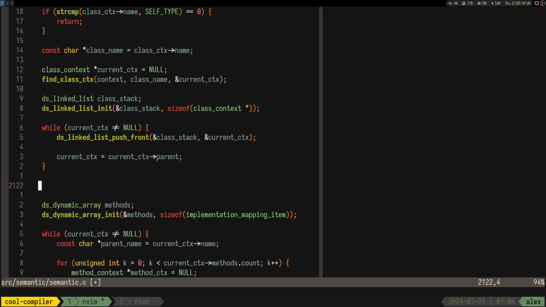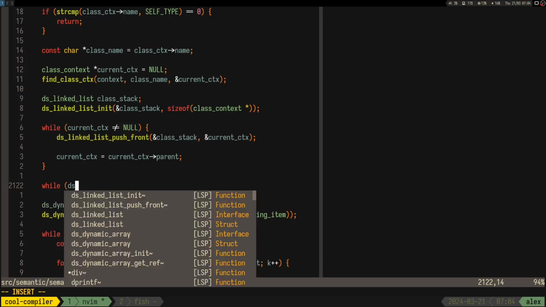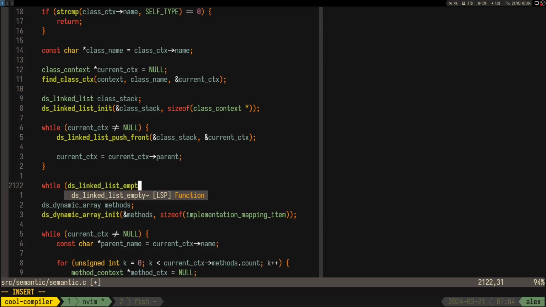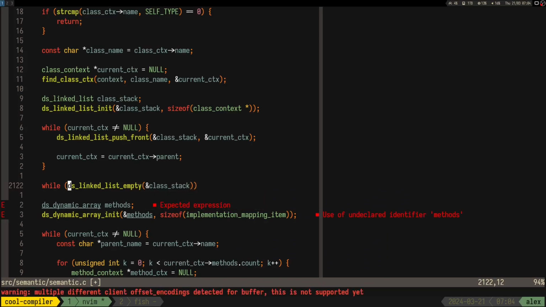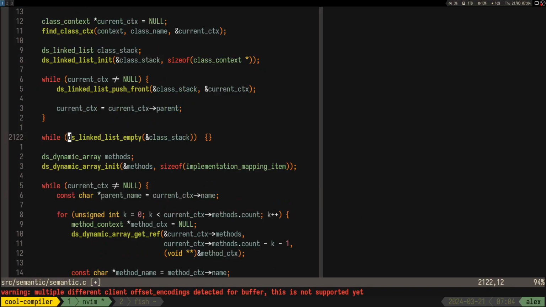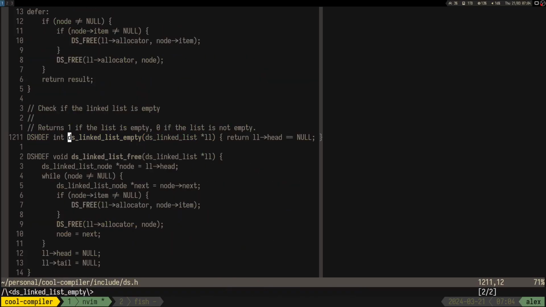So I guess now we should get, while pointer to class stack. I think I have this function linked list empty. Okay, I just wanted to check. No documentation, obviously. So it returns 1 if the list is empty and 0 if the list is not empty.